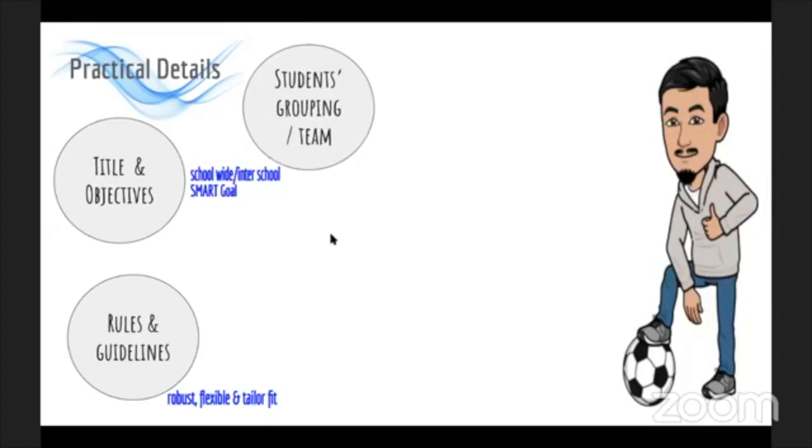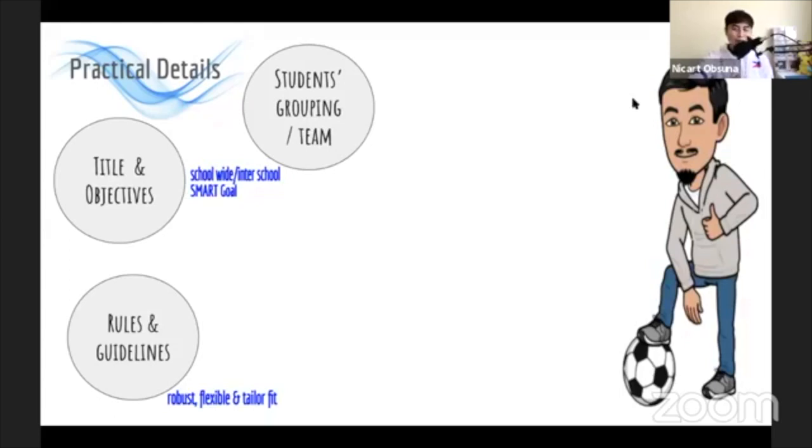Next, the third thing that we need to consider is the groupings of the students o yung pagti-team, di ba? Again, this is not one size fits all. Nung nagtuturo pa ako sa Pilipinas, kasi I was teaching in DepEd Bulacan, nagtuturo ako doon ng high school before, when I was teaching high school students, ang grouping ng student namin doon is yung freshman, sophomore, junior and senior, di ba? Per curriculum. Tawag namin doon per curriculum, grade 7, grade 8 and all.